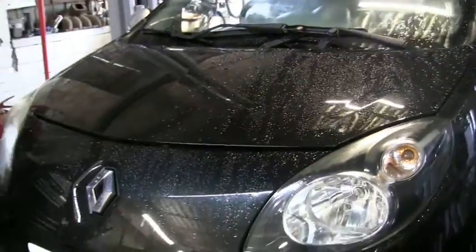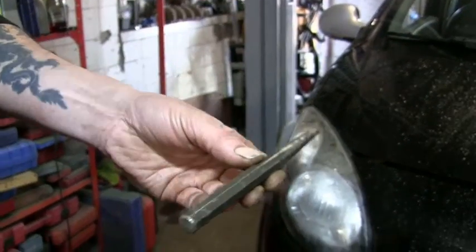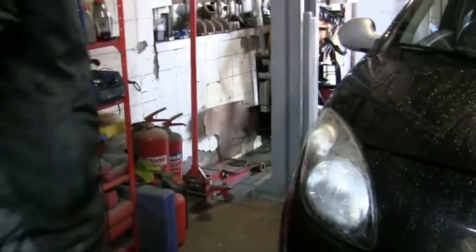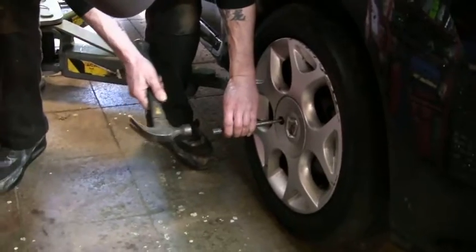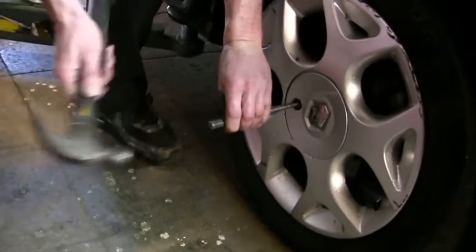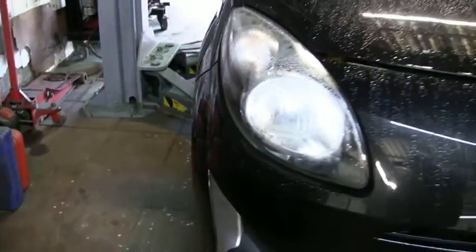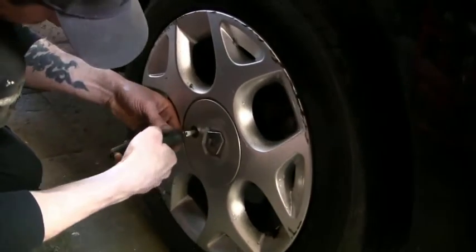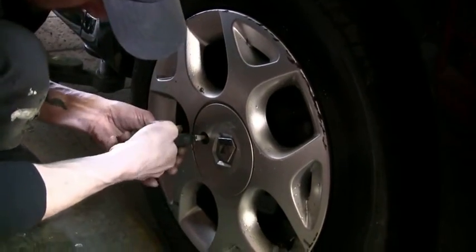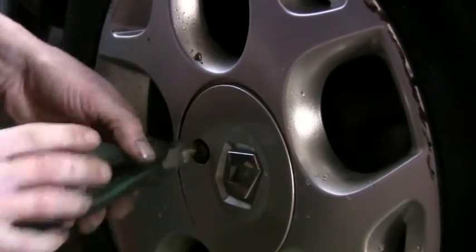We'll have to make something. What we do is we take a flat nose centre punch and a Bob the Builder hammer. It's not the best one. We centre punch right in the middle of the bolt. Couple of short sharp taps. And then long nose pliers tend to bend, so I use a pair of side cutters. There we go.